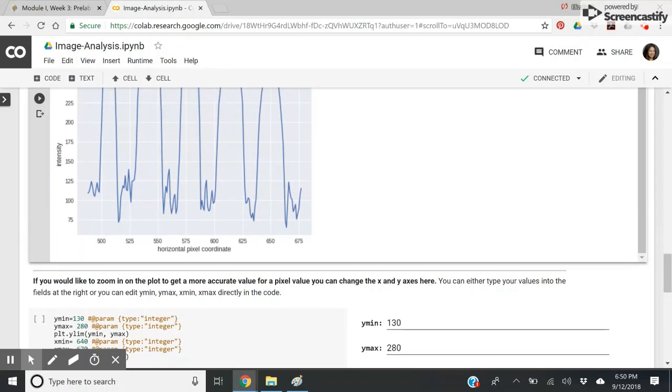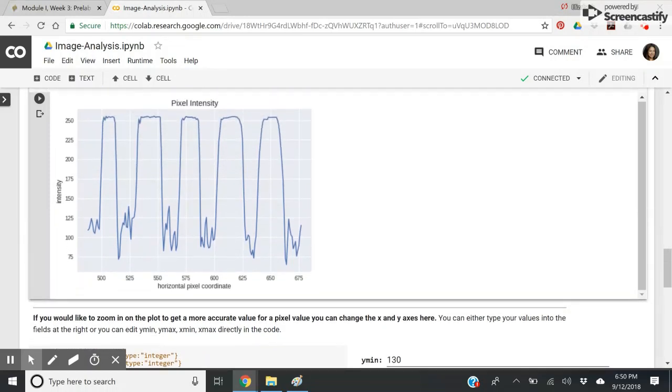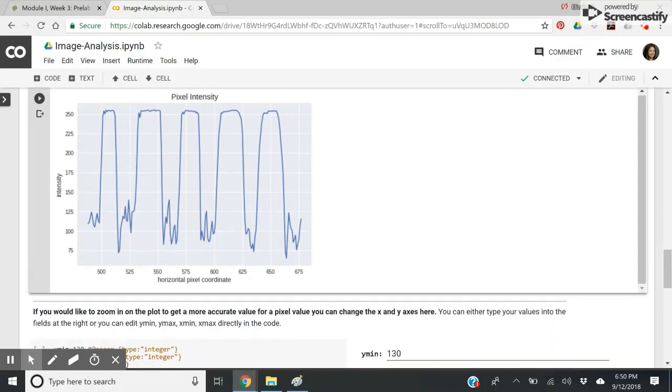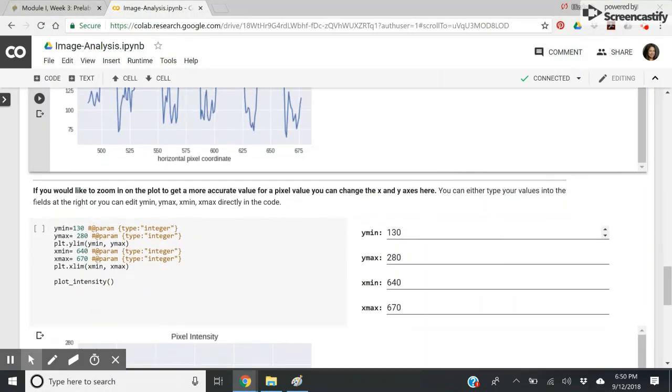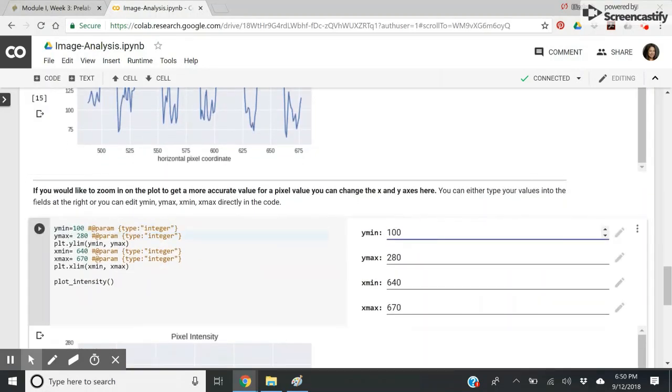So let's see, my Y values, looks like I want them to range from like 100 to maybe 260. So let's go ahead and do that. And we'll say 280. And then my X values, I'm going to go between 480 and let's say 510.